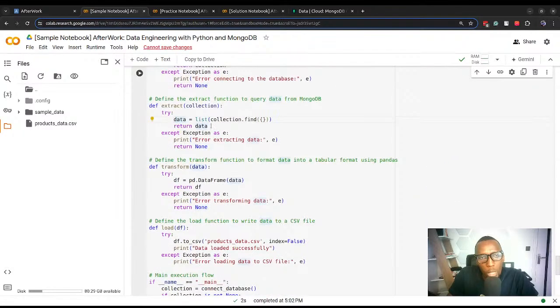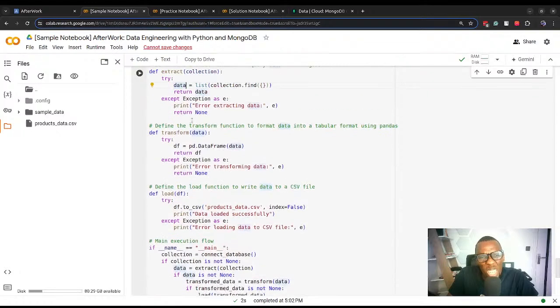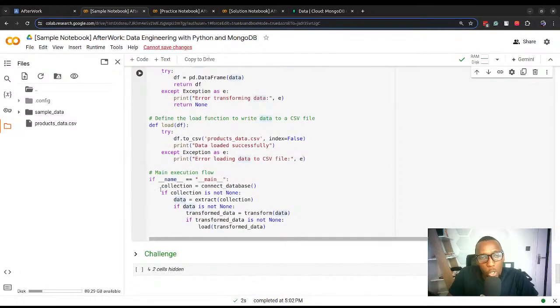We apply that statement for all the functions, and also when we are calling or defining our data pipeline, we also check if the collection is empty. If it's empty, we won't be able to execute anything, so we need to execute it only when the collection has documents.